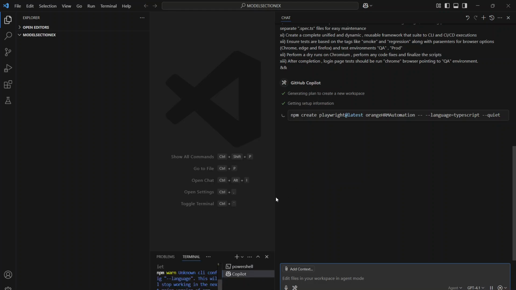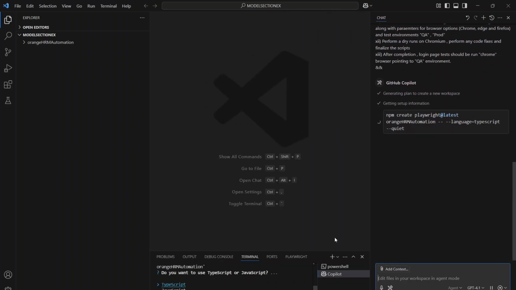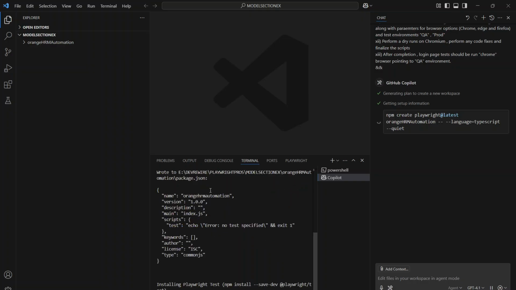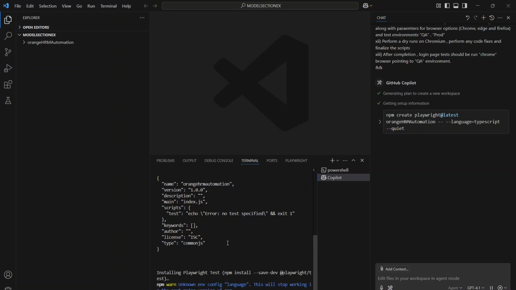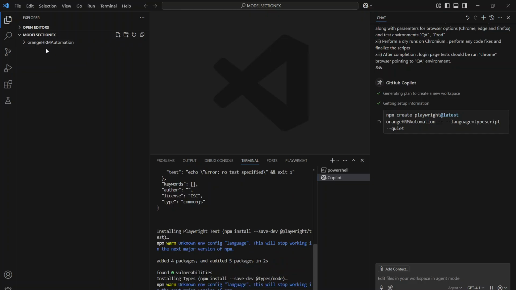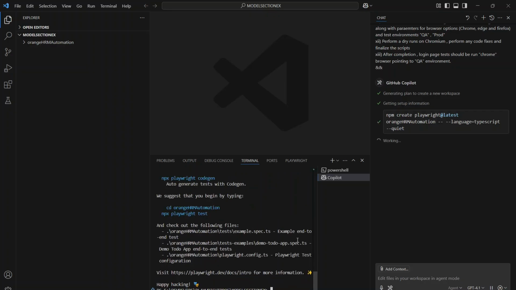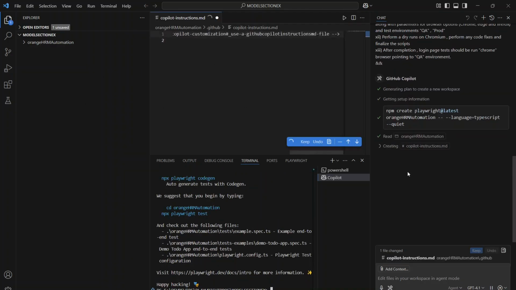So manually I have not given anything here. Automatically it has given, and let's see, it's asking for the prompt, so I'll just press enter. Default values I'm giving: where to put the tests, under tests only; GitHub Actions false as of now; and install Playwright browsers, yes, true, since manually we would need to install them. It's initializing that. The package.json file has been created, and you can see the project has been created with the name.